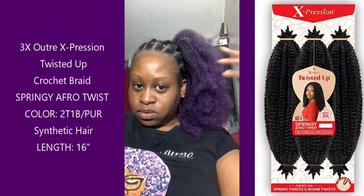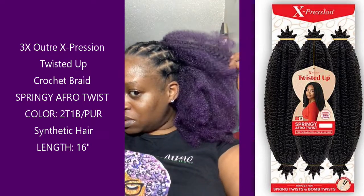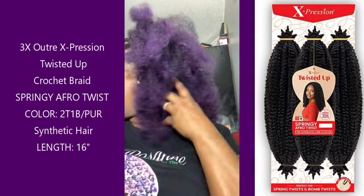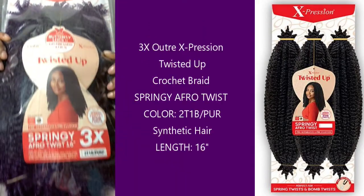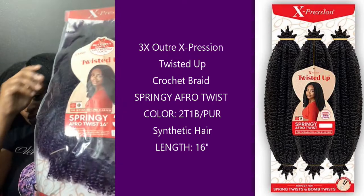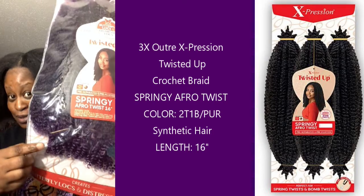So I'm gonna go ahead and do the little braid pattern here. I'm not gonna go too far into detail about that, but if you want to know about some of the other braid patterns I've used before for crochet braids, go ahead and make sure you check out previous videos. So again, we're doing 3 packs of Outre X-Pression Twisted Up crochet braids. Yes, crochet braids. This is the Springy Afro Twist, color 2T1B/purple synthetic hair, and the length of this is 16 inches.